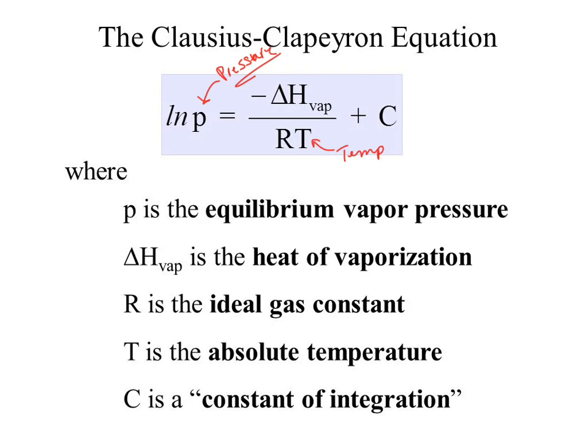It actually links the natural log of pressure. I don't know if you have your calculators here, but we'll be playing with them a little bit to find your LN key. That's the natural log of pressure. Delta H vap is for the substance that you're looking at, the one whose equilibrium vapor pressure and temperature you measure. Just one substance has one heat of vaporization. Of course, R, what's R? Ideal gas law constant, exactly.